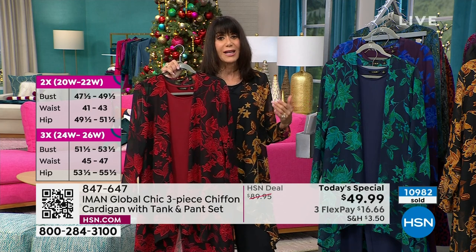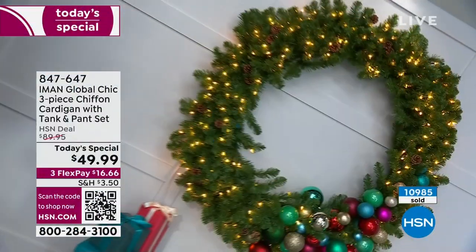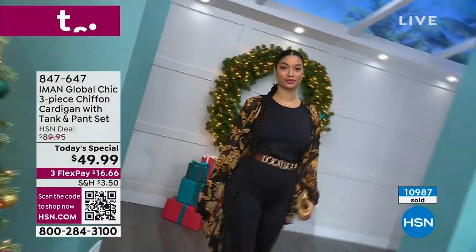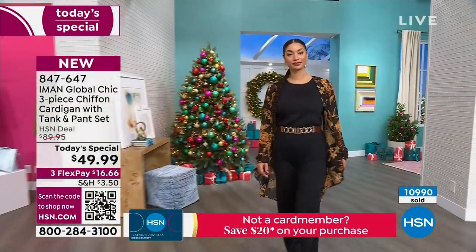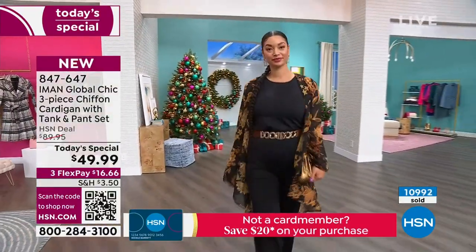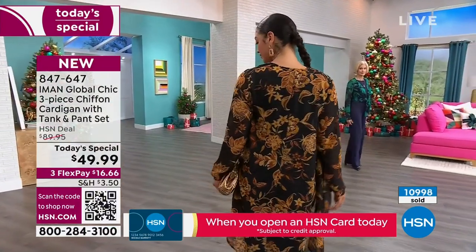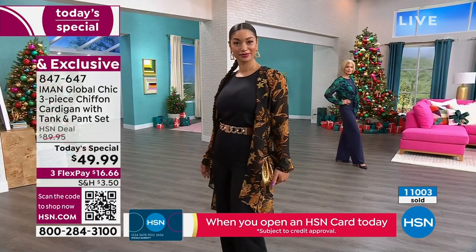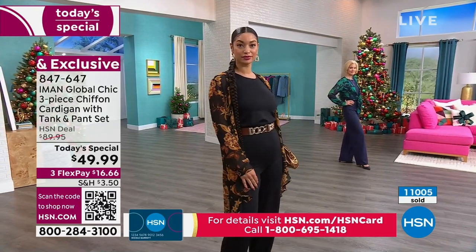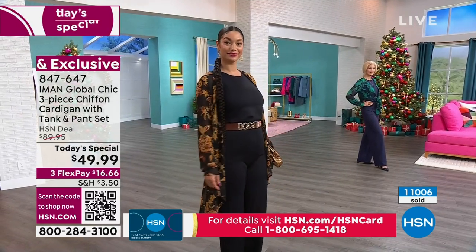And you have the chance today to do a lot of mixing and matching. Here's what we mentioned for everyone. If you're buying the black floral that I'm buying and then you buy the red, you can take that red cardigan and wear it over the black. So just mixing and matching within today's special alone that you can do. I love the navy floral that you can see in the background that Carol has on. We all love our denim, a great way to incorporate something different with your jeans. We'll be showing that to you a little bit later on as well.